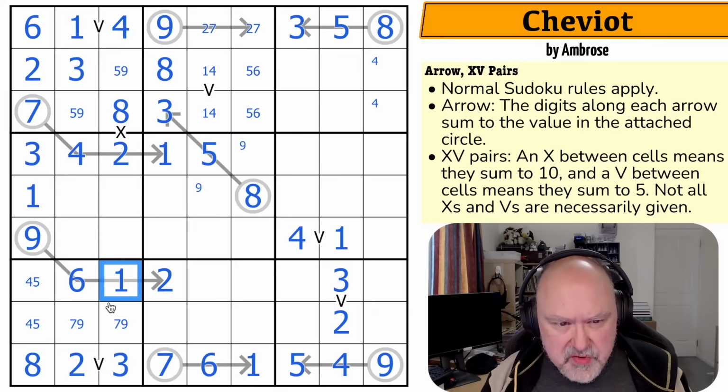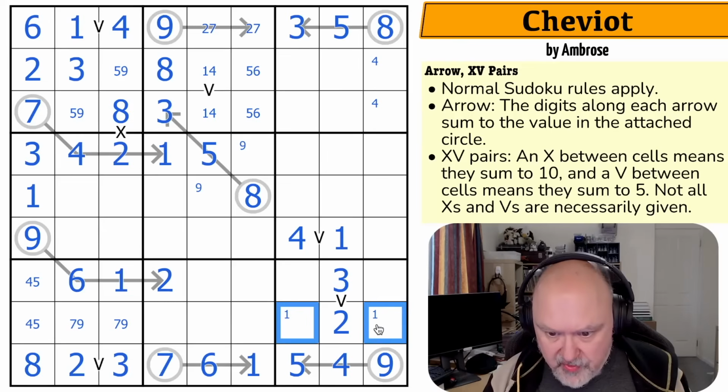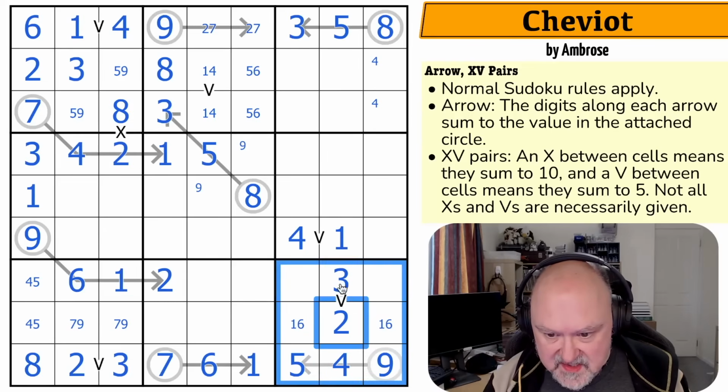Okay, I think I've used almost all of the constraints now. So now I'm just down to Sudoku. 1 is in one of those two. I need to put a 6. This is a 1, 6 pair because I need to put 1 and 6 in this box, but that 1, 6 is removing them there. So 1, 2, 3, 4, 5, 6. These 2 digits are 7 and 8.